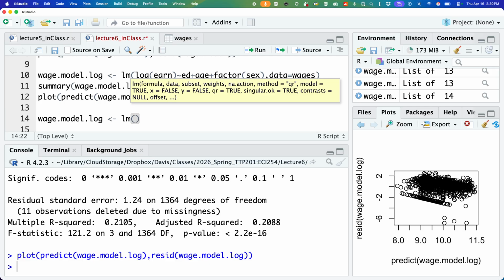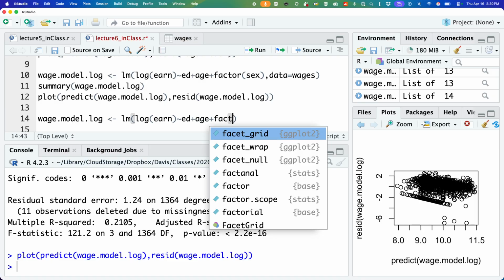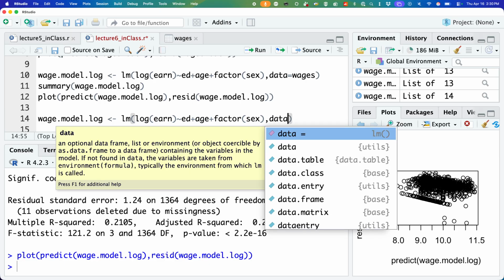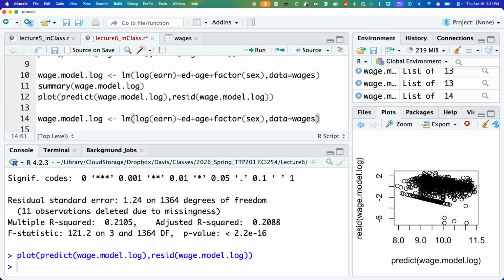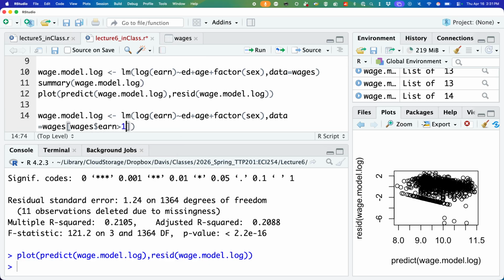And so in this case, if I wanted to fix the residuals, let's just see what happens if I get rid of those. So I've set it up exactly as I've typed before, but now in the data, I'm only going to include people who earn more than $1,500 a year.